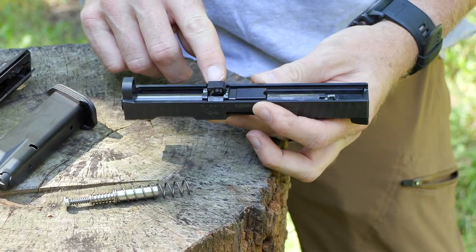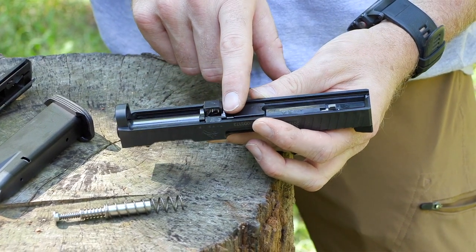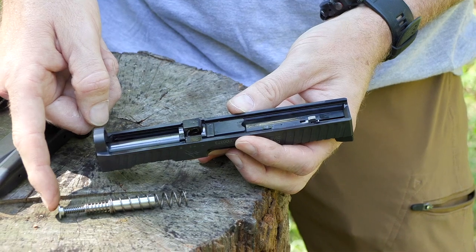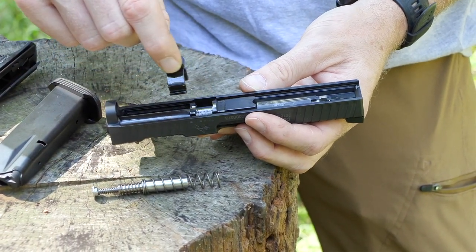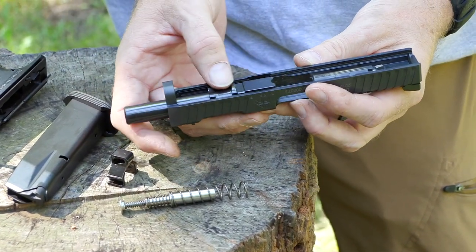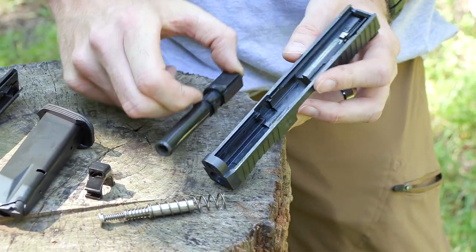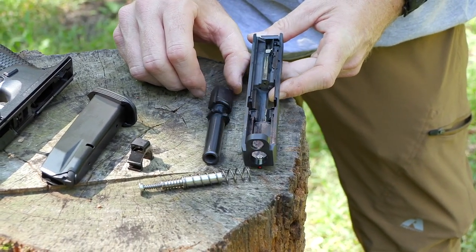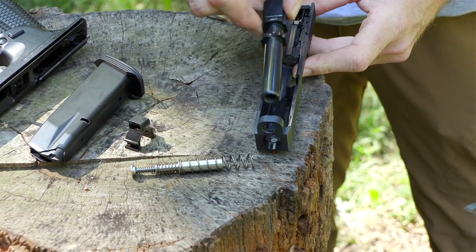Now you have your locking block. The locking block has a flat surface on one side and kind of rounded on the other. You're going to want to put it back together with the flat surface over here so it interfaces with the back side of the recoil spring. Pull this locking piece out. Again, this is very similar to the Strike One pistol. And now you can push your barrel forward and then just kind of draw it out, much like a Browning action, although it is not a Browning action. So there's your full field strip of the gun. Very simple. To put it back together, reverse the process.